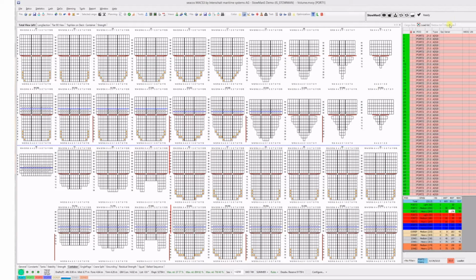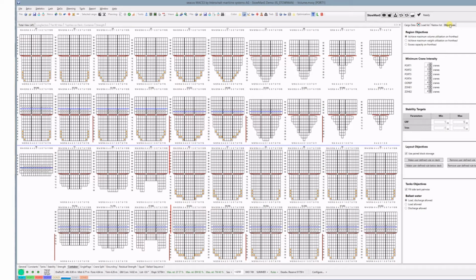The optimizer can be given different criteria for what to optimize on the front haul. We can have excess capacity on the front haul, in which case we will focus on optimizing crane split, or we might be pressed for weight or volume. So let's assume that we are pressed for volume. Secondary objective is to have a good crane split. So here we set a minimum crane intensity for each of the ports, corresponding here to how many cranes are available in ports.